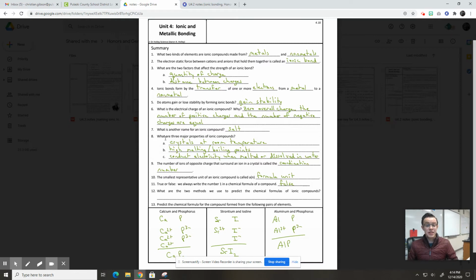And another really important thing is that they conduct electricity either when melted, which is hard to do, or when dissolved in water. We actually call these electrolytes when they're dissolved in water. You may have seen that in Gatorade and stuff like that. So when you look at a Gatorade bottle and you see it has sodium and potassium, it's talking about those ions, these ionic compounds being dissolved in that water.